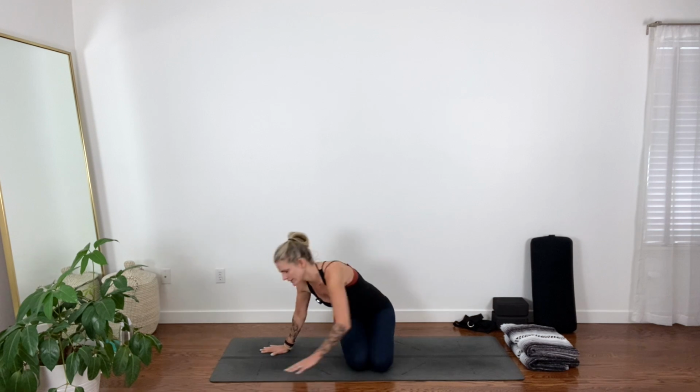And then bring your palms together in front of your heart. Inhale a breath. Exhale out your mouth. 5-minute warm up. Come to hands and knees.